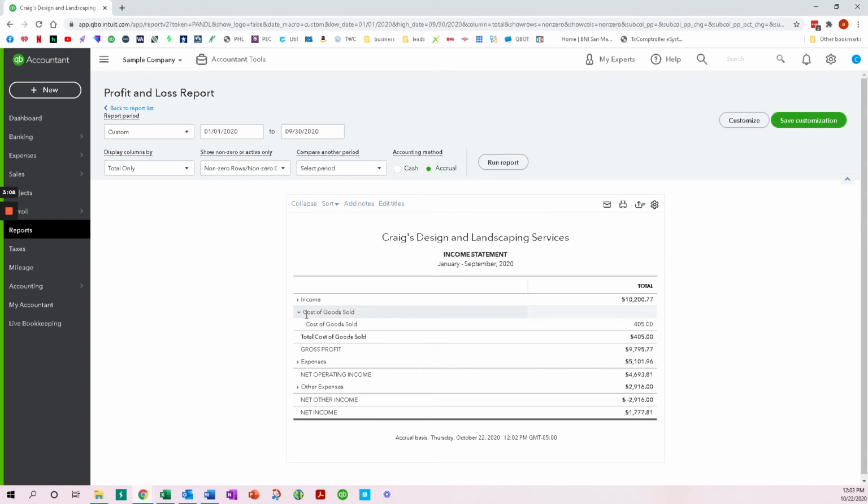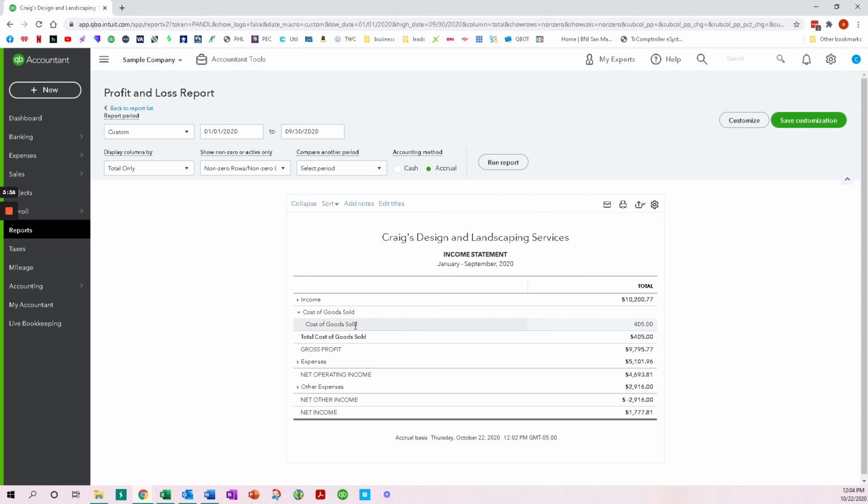So for a landscape design, if they buy sod, the sod would be a cost of goods sold because it is directly related to the sale of landscaping income. A software subscription for QuickBooks Online would not be a direct cost, so it would fall further down under the expenses. So they only have one type of cost of goods sold.